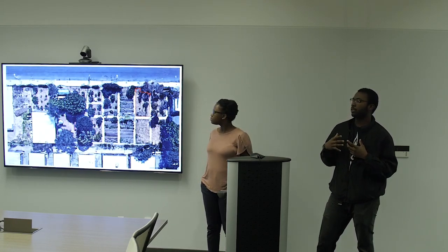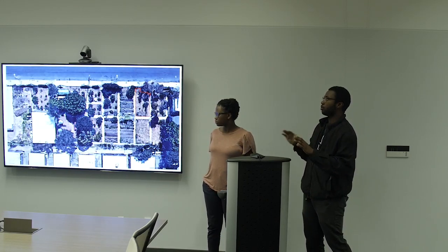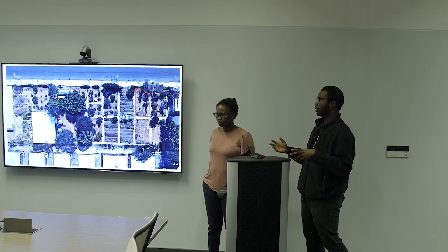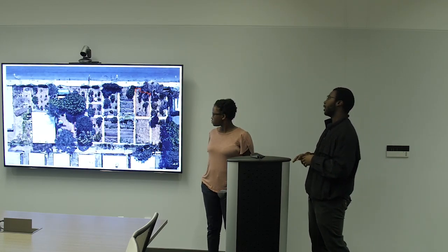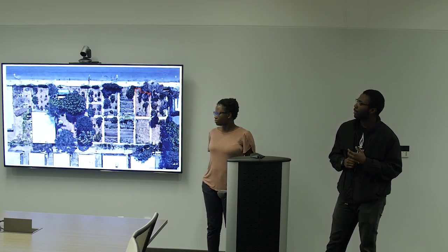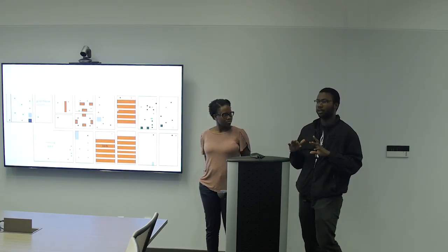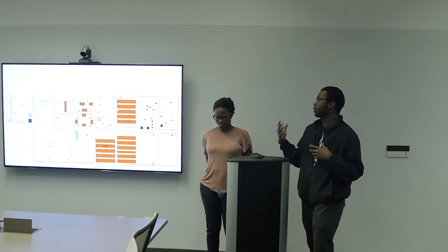But the system that they currently have is just a pretty simple map of things that they think are in the garden. From this scale, you can only see the trees, and you can barely identify them at the moment. They look kind of pixelated. Having a better understanding of what is there will bolster what you can do with community engagement and reducing the amount of food waste that there is.